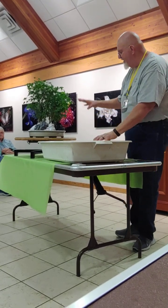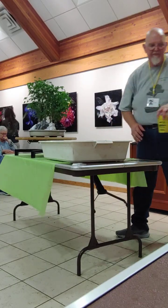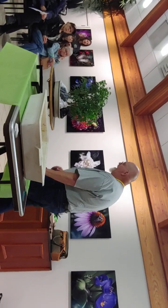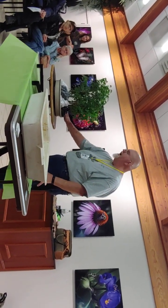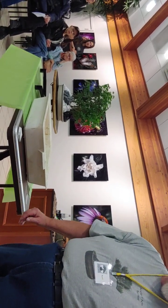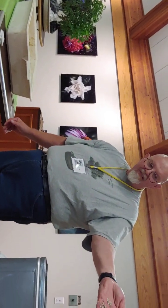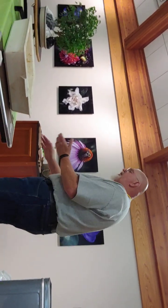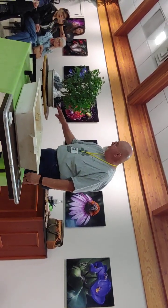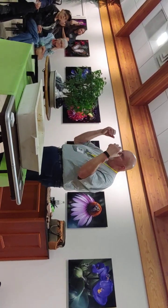All bonsai pots have holes in them because we rely on good drainage. The health of our trees is really dependent on the health of the roots. For the trees we are training, we use a high-aggregate soil — as you can see, this basically looks like gravel. There's no actual dirt in it whatsoever. I've used that for most of my 27 years doing bonsai. What that does is let water freely flow through and oxygen come back into the root system. That's what gives us a healthy tree.